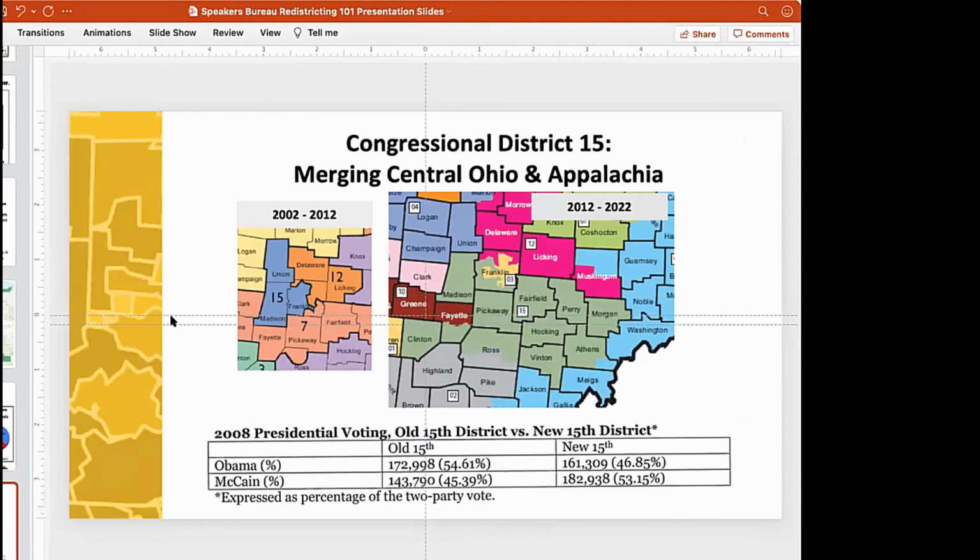This is a map of the district most of us who are attending this belong to, District 15. The little box on the left is what the district looked like before the lines were redrawn 10 years ago. And you'll notice that the blue area is District 15, and it only has 2 full counties and a portion of Franklin County. Now, if you look at the bigger map, unfortunately, they changed the colors, and so now you need to look at the dark green. District 15 is here.